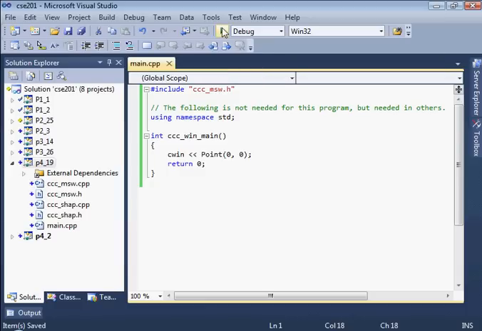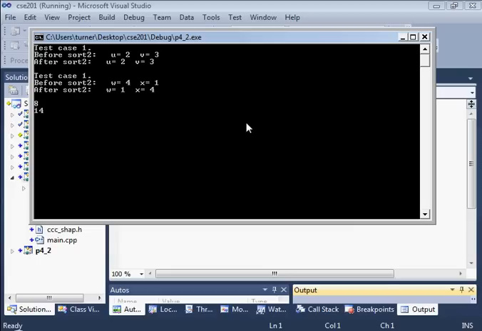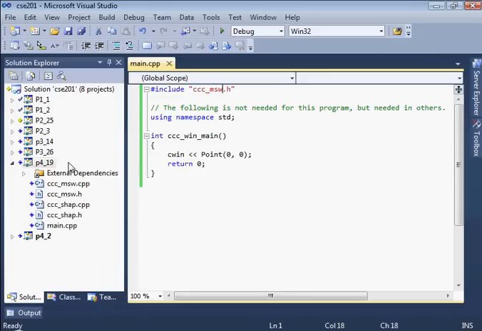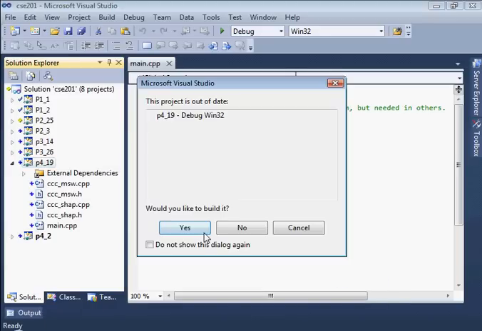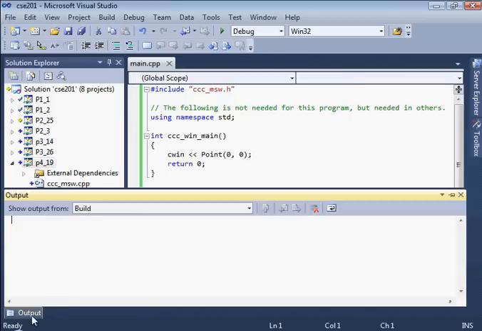All right, let's just check to see if it works. And this is another program, so I could right click on here and run this. It's out of date. Why is that out of date? Maybe this didn't build.